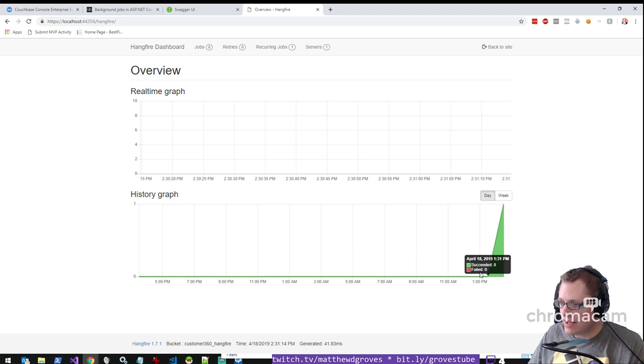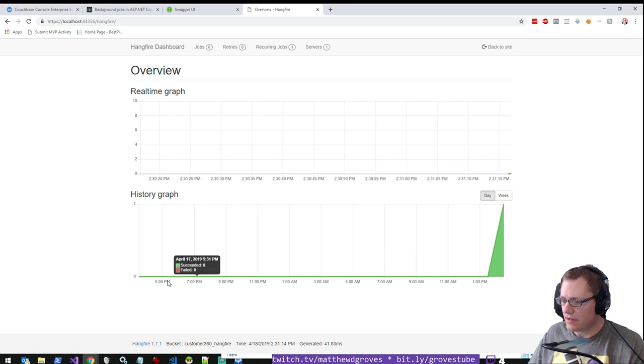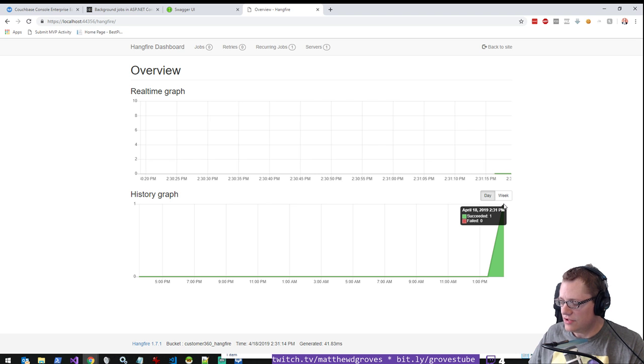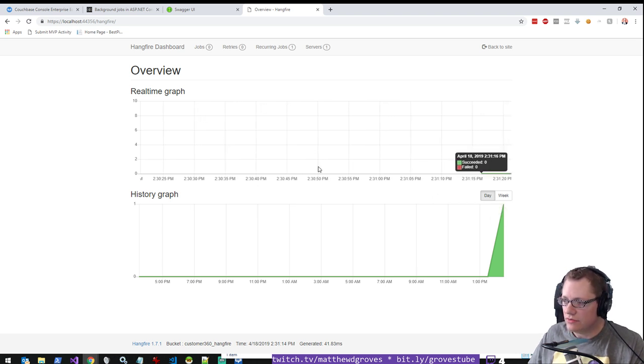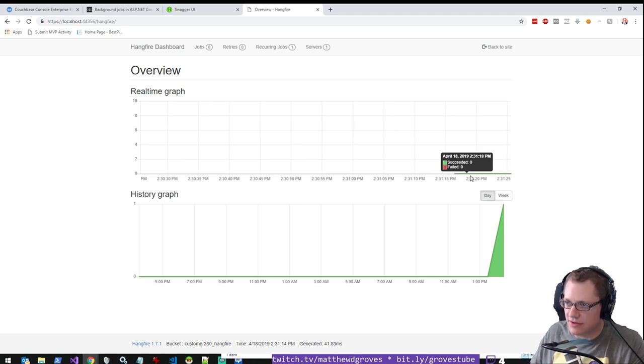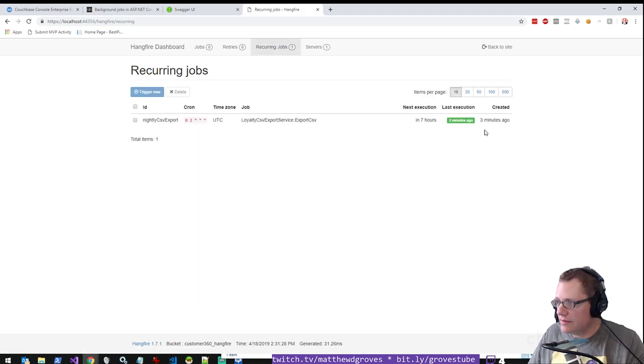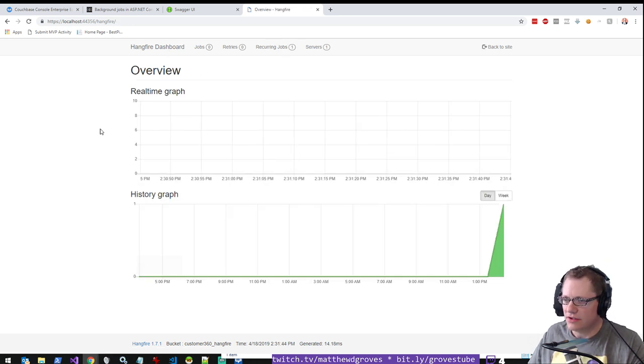And you can see it keeps a history of stuff in this graph. How many jobs succeeded, how many failed. This is real time as jobs come in. Right now, nothing's happening. It's not going to happen until, and again, we can see 8 hours is going to be executed next, or 7 hours. I wonder what. That's weird. It says 10 p.m. I don't know what's going on with the time zones there, but anyway, all this stuff comes out of the box with Hangfire. Great. It's great stuff.